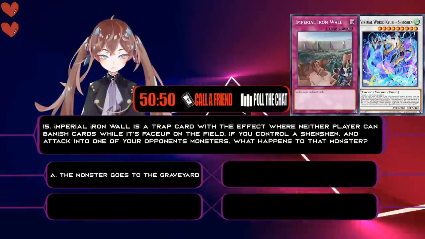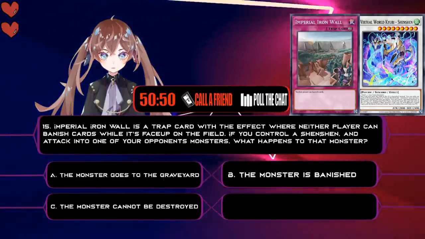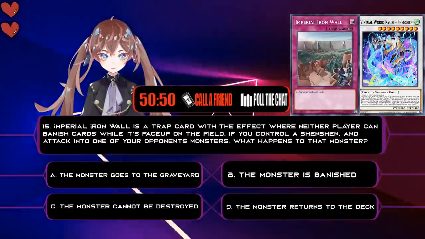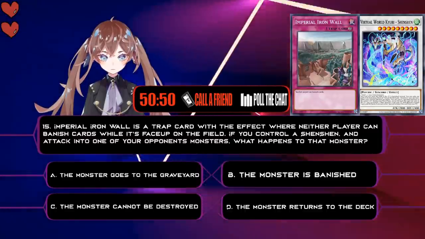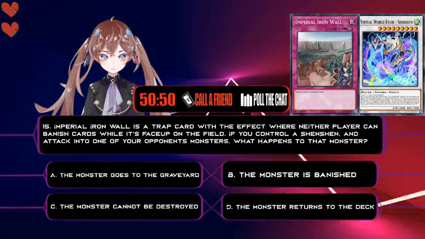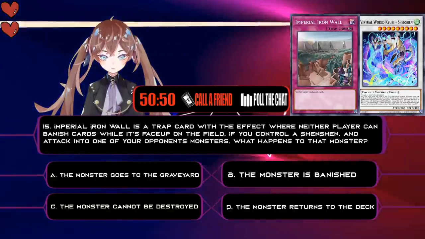Is it A, the monster goes to the graveyard? B, the monster is banished? C, the monster cannot be destroyed? Or is it D, the monster returns to the deck? Remember, Virtual World Kyuubi Shenshen has an effect where all cards on the field are banished instead of going to the graveyard, whereas Imperial Iron Wall has the effect where neither player can banish cards.